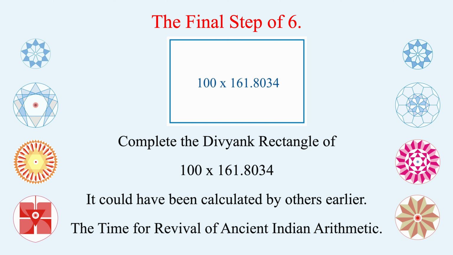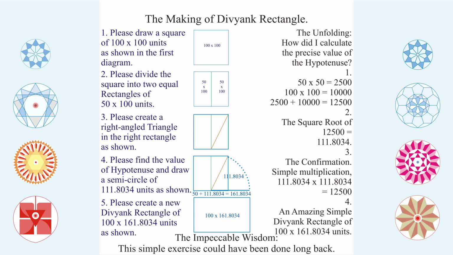But I think this number nobody can deny is perfect, and we are going to see it further as we fold how nature has designed it, not a man-made design. I am very clear, and this is a time for the revival of ancient Indian mathematics. Let's understand how this particular concept is Pythagorean or somebody else's. Now I am putting the same picture into a graphic presentation. First step, second step, third step, fourth step, and fifth step. This calculation is a reminder which I can use later for this particular purpose.